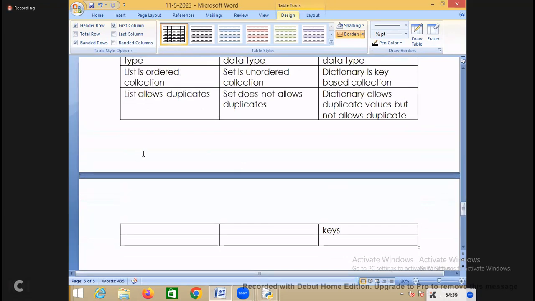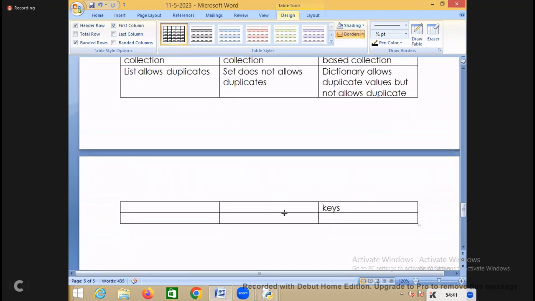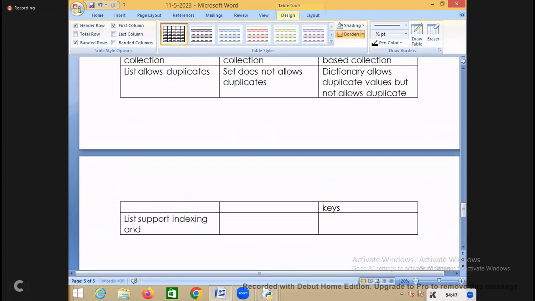Okay. Yes. So list supports indexing and which one? Slicing. Set doesn't support because it is not a sequence, right? Doesn't support indexing and what? Slicing.